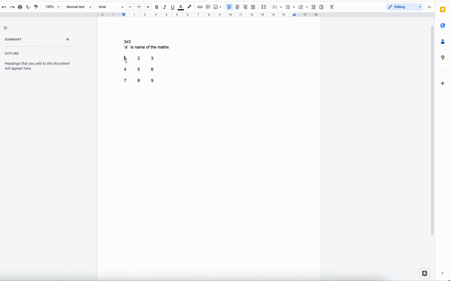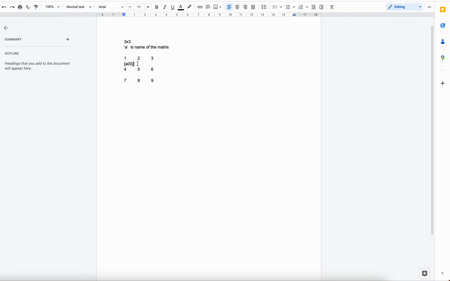Now what will be the position of 1? The first element is at index 0, so the position of 1 is a[0][0], right? The first 0 is for the row and the second 0 is for the column. This is how you write the index or position for these numbers.